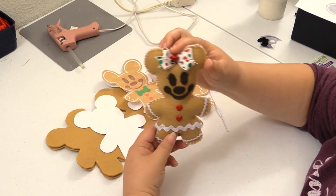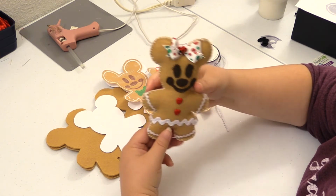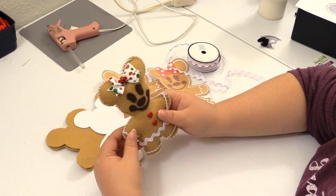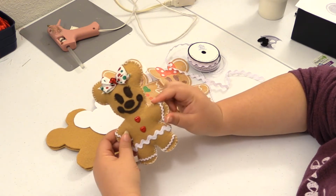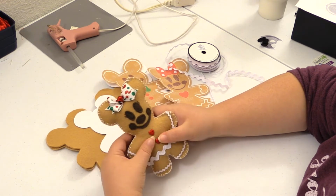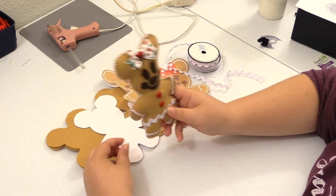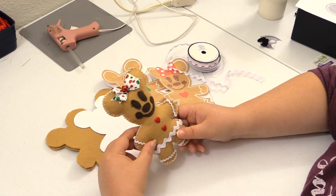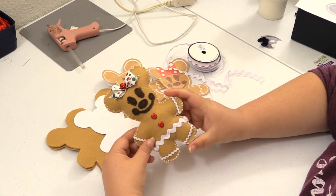You can make this into an ornament, or you can just make it into a little decorative piece. You could add it to a gift because it's very inexpensive to make. It does take time because of all the sewing, but it could make a really cute topper to a gift. You could make it smaller if you wanted.